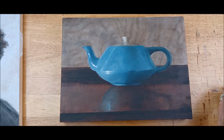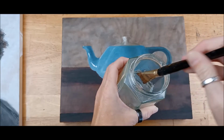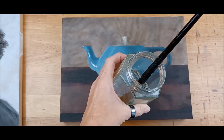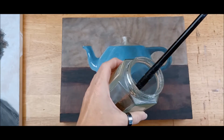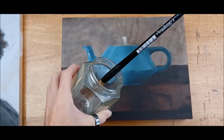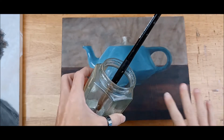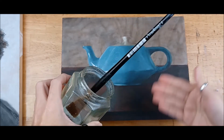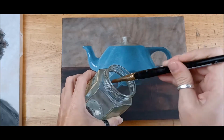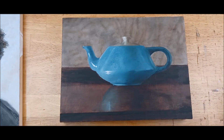And following the instructions from GamVar, I have one brush that I always use. Then I let that brush dry and get hard. And then when I want to varnish something, I go ahead and leave the brush in my jar here until it gets soft again. The other implication of this is that the mineral spirits that they use are also what you would use to take it off if you wanted to remove it. But now I have a nice Kolinsky sable, which is what I always use.